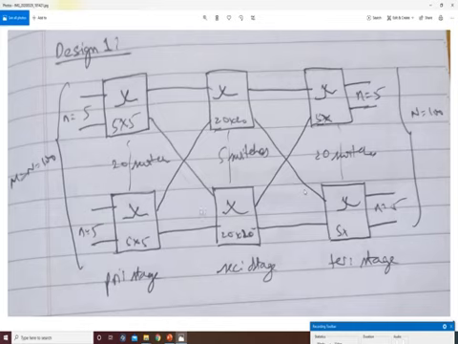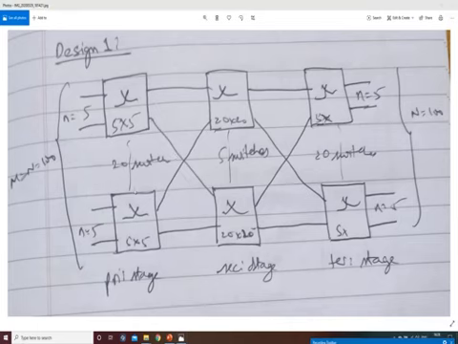So this is the grading diagram, or the switch diagram, that we have. If I consider, instead of the table, a design in this form, we can observe that if I consider n is equal to 5, that is, each of the primary switches has 5 inlets, then in order to cater to 100 incoming trunks, how many switches should be present? It is 100 divided by 5, which turns out to be 20 primary switches.